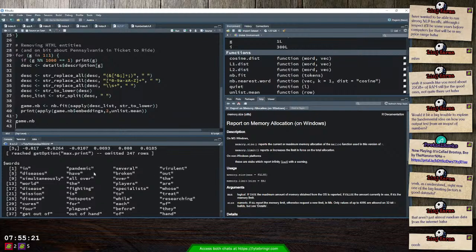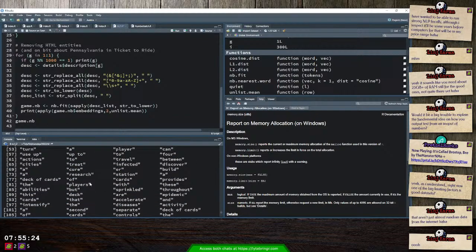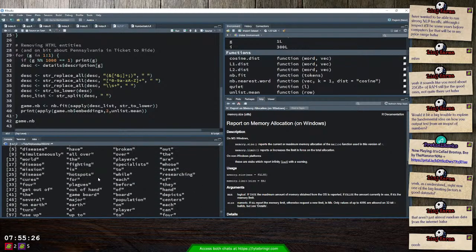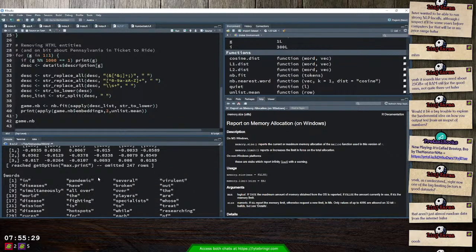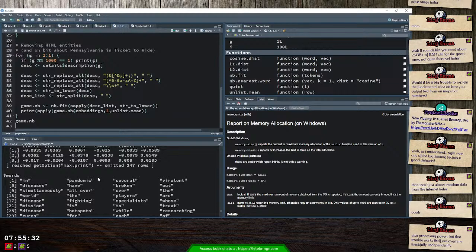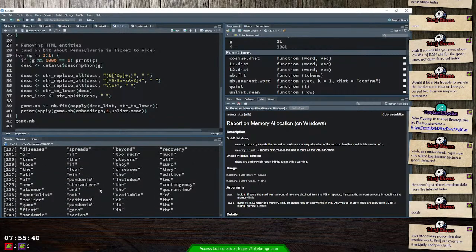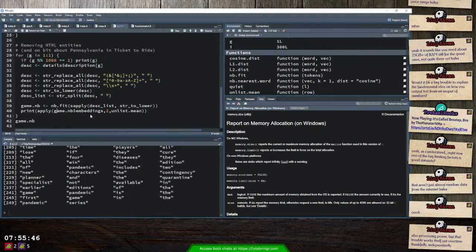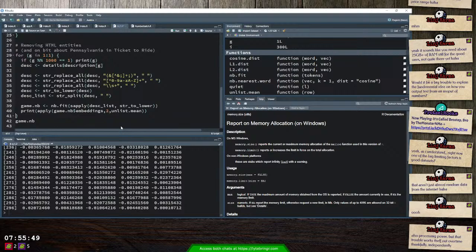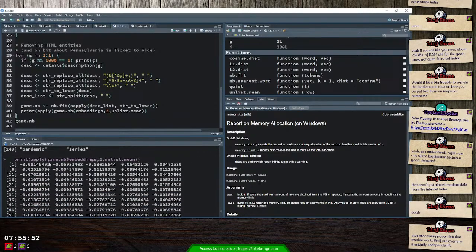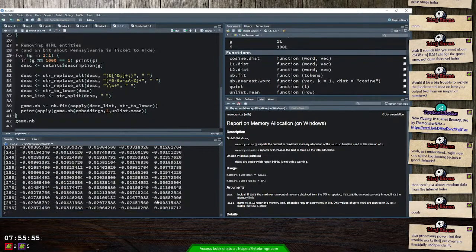And so what this is going to do is take the embedding of each of these words in the 300-dimensional space. And then first, what we're going to do is just take those embeddings and average them to get the average embedding of the game. It is not a good way to go about it, but it is a good first way to go about it. And so that's what we're getting here, the average embedding of this game, to plunk this game somewhere in a 300-dimensional space.